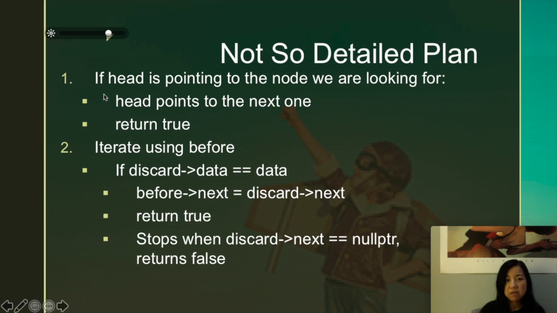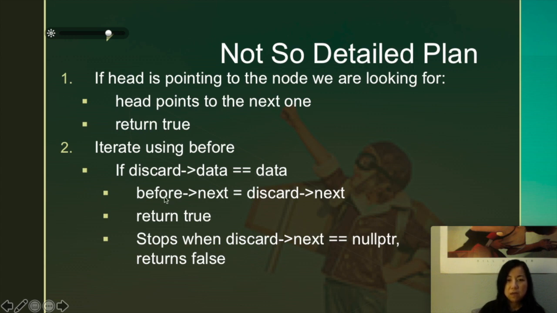So the plan is, if head is pointing to the node that we want to delete, we would have head point to the next one, but of course discard is pointing to the one that we want to delete, and we'll delete it and then return true from there. We are just going to delete the first one that we discover. Otherwise, we will iterate through the linked list using an iterator. We would then check if discard is pointing to the data that we are looking for.